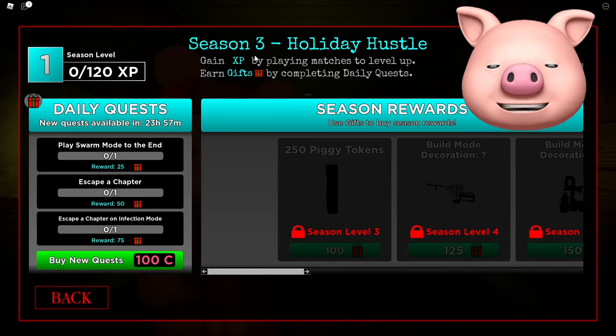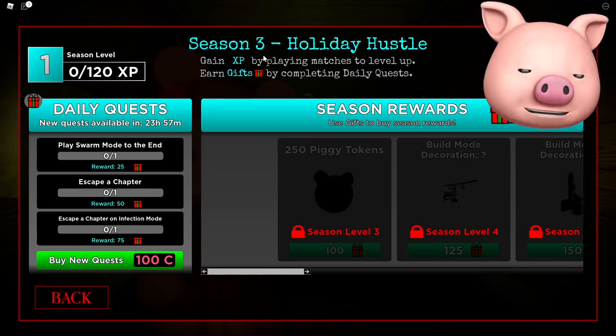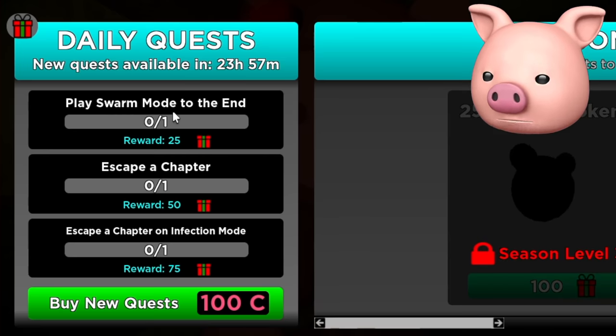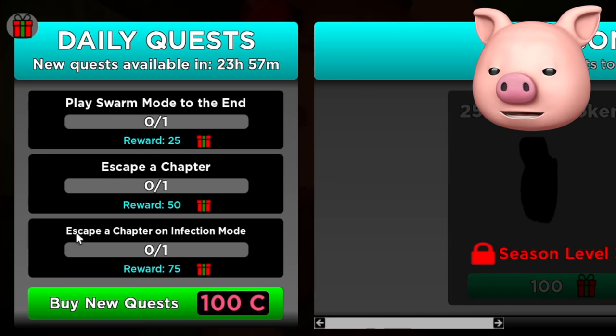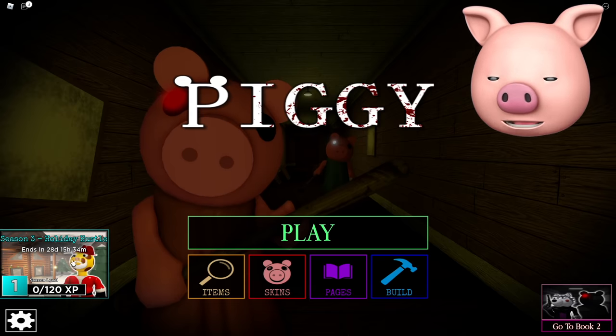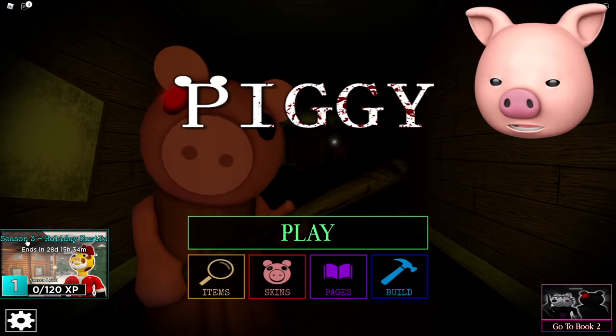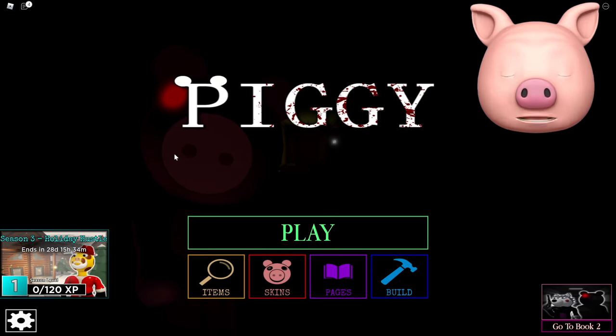Every season, whatever you're earning changes, which makes sense because you can't carry them over from season 1 and season 2. So swarm mode, escape a chapter. Infection mode is okay. All right. So I'm in public, which is not usually the best for these. So let me switch to a private server.